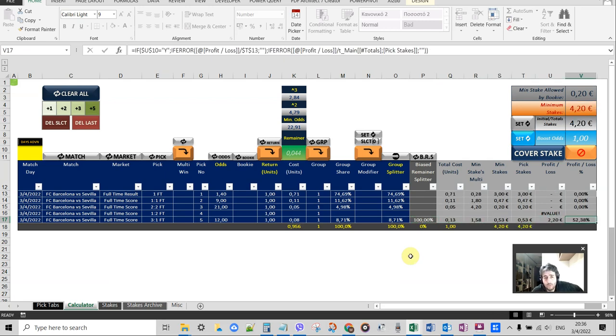Right now we can see that something good is happening, because now we are talking about a net profit of around 50%. Yes, it is slightly above if we should stick to just one selection, that would be the standard selection, going all in for the home win.